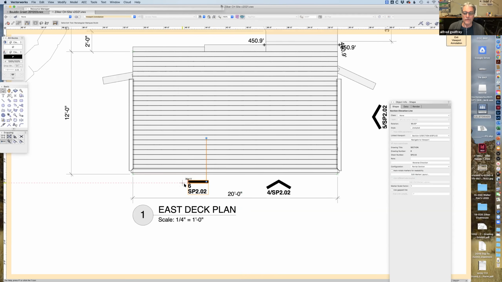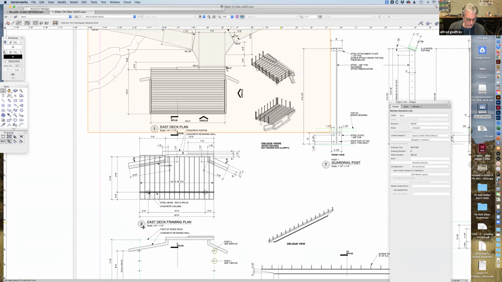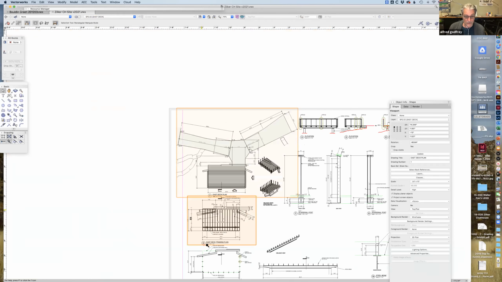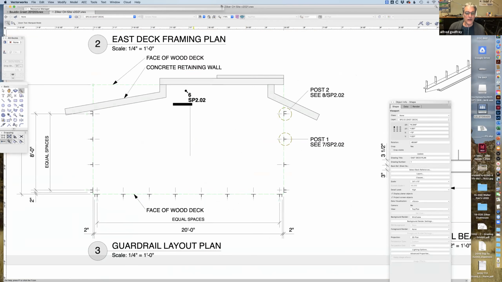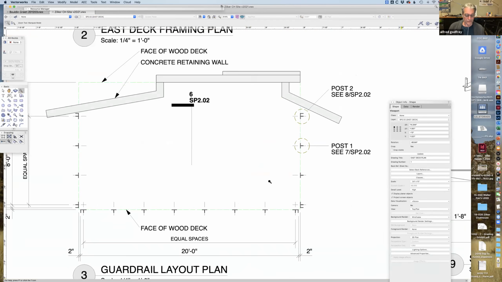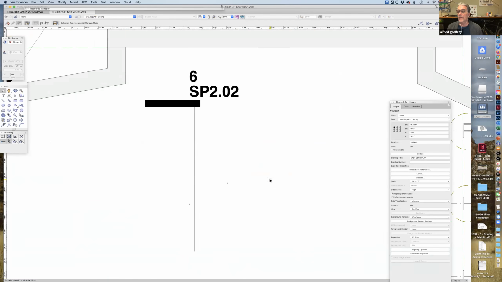It's left justified. Now, let me go to this other instance where I have flipped it. And you can see that it is still justified to the left of that marker, but that's not at all what I want. I want this text to be over here and sitting on top of that thick line.